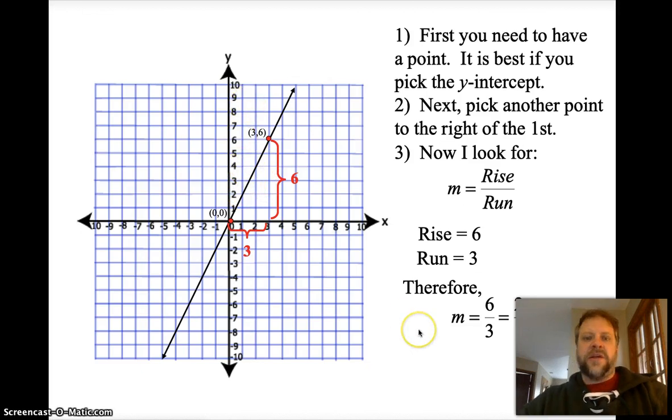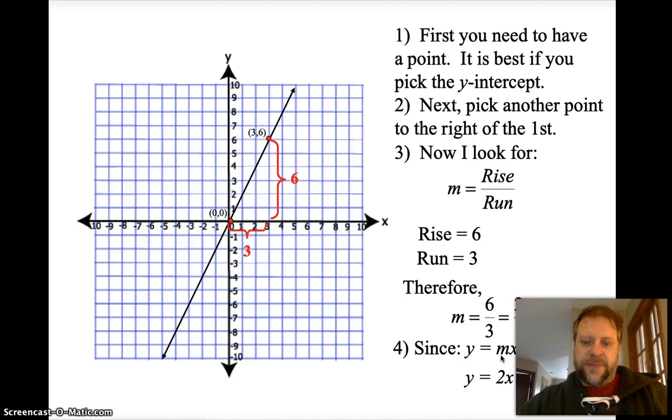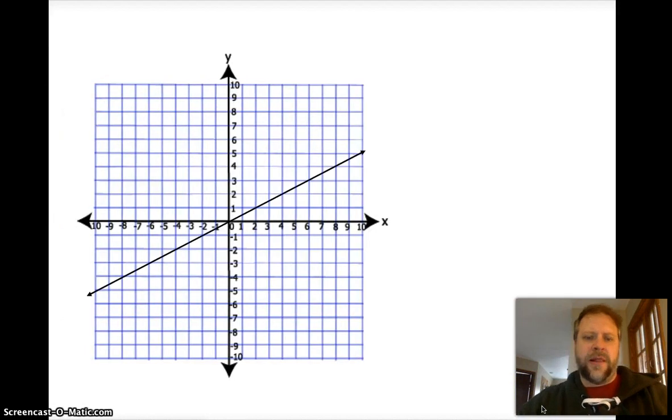So if I'm going to write the equation for this one, remember to put it into y equals form. I know that the slope is 2, so 2 is the number that goes in front of the x. So y equals mx. If m is 2, I'm just going to put a 2 in that spot. And this is the equation for this line. This line is the equation of y equals 2x. Let's practice some more.